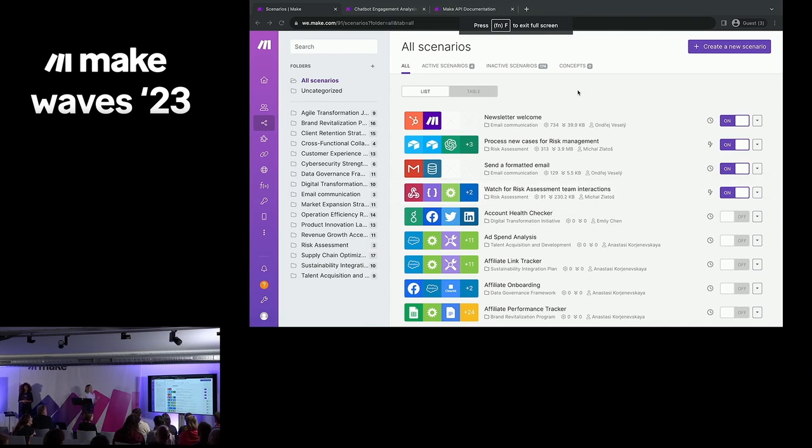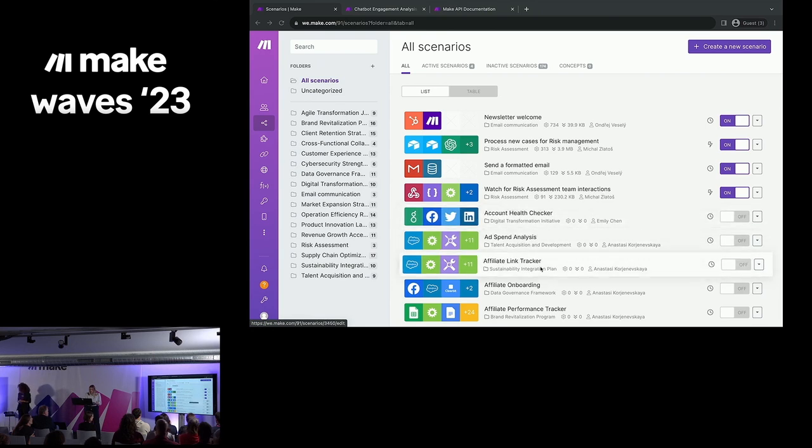So as you know, in this example, I'm working in a company called Opicor, and we are crazy successful, and Make was a part of this success. But my colleague Emily, she just won the lottery, so she leaves us. And while I'm super happy for her, we need to identify her sales scenarios to prepare the handoff to the person replacing her. So let's head to our scenario list and look which scenarios are owned by her.